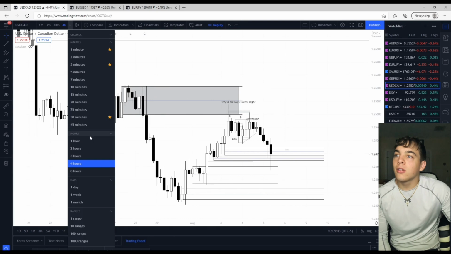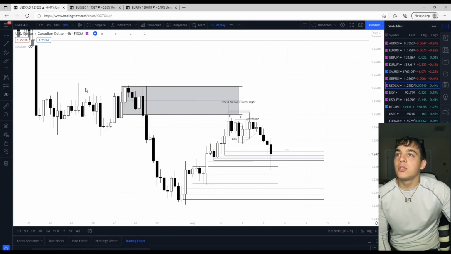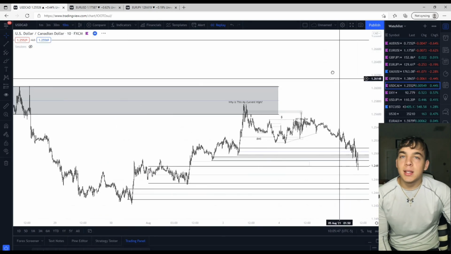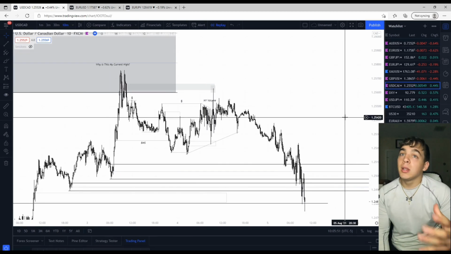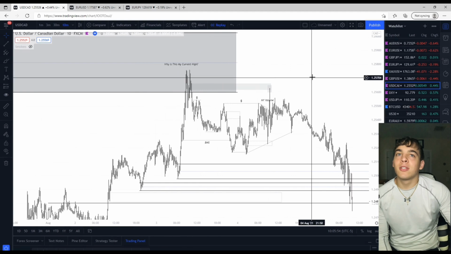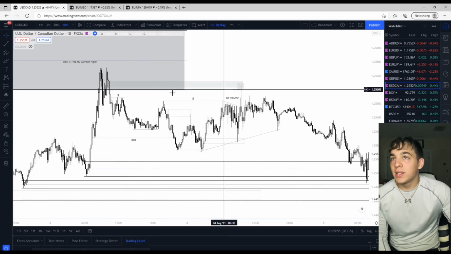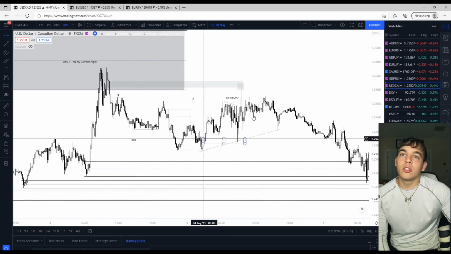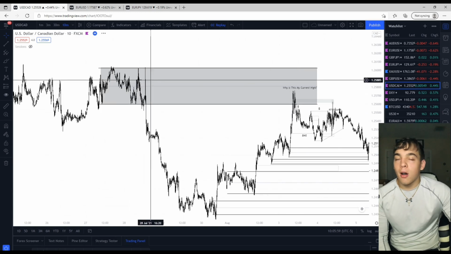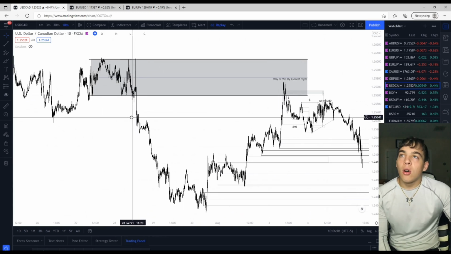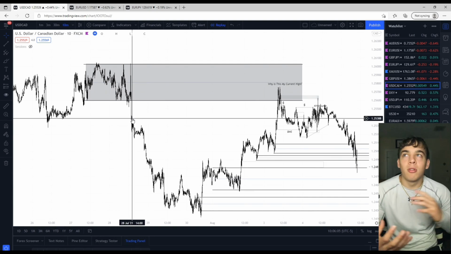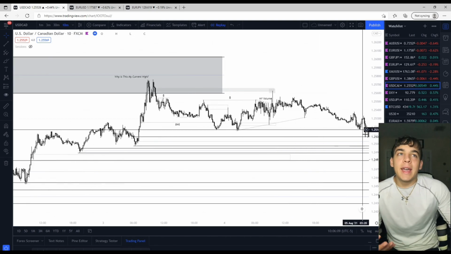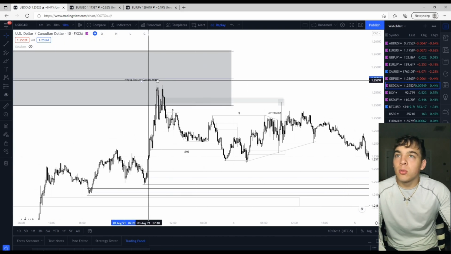So let's go down even more to the 10-minute time frame to take a look at price action and overall what it did and why I believe it did that. We can reflect on this and get better from it. We have this current high in market structure, and this high was coming off of the zone that we looked at on the 8-hour time frame. So to start things off, you could already see how we've refined to build a general bias of price.